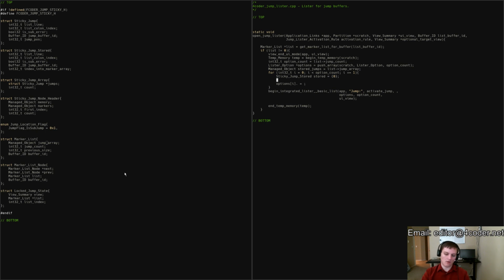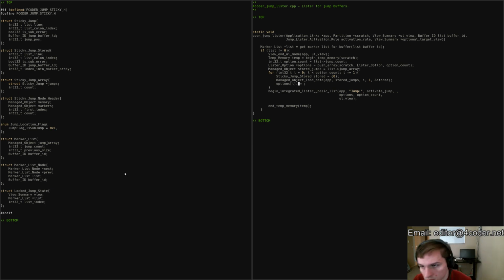And then we can call managed object load data. There it is. The managed object is the stored jumps. I want one of them by index, and there, the stored thing. Thank you. Now I have the stored data.